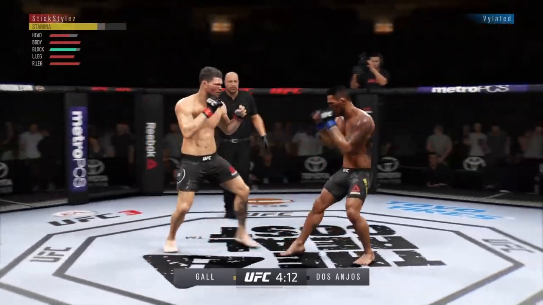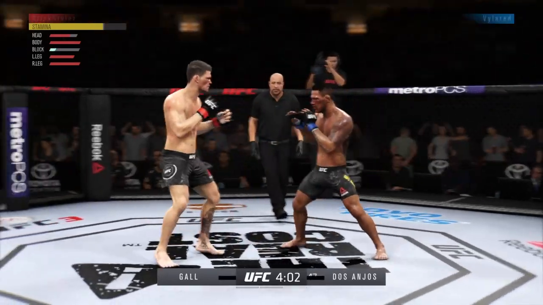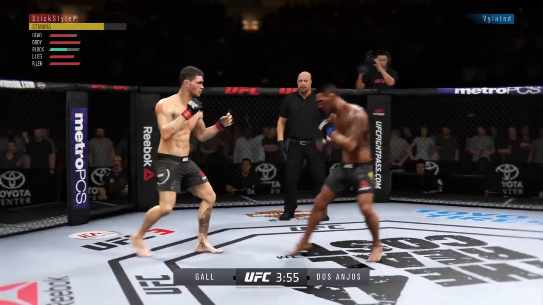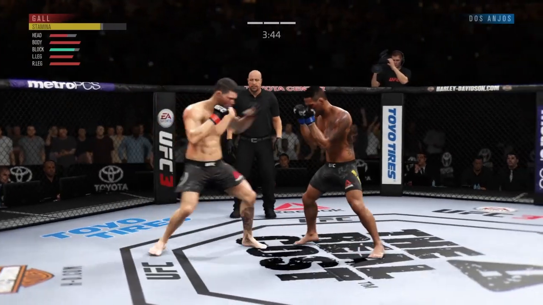Oh, nice strike landed there by Rafael Dos Anjos. Kick to the body by Gall. And he connects there. Total strikes. Good combination so far. Good fight so far. Good fight. Solid inside leg. That was a good right hand. Punches block.